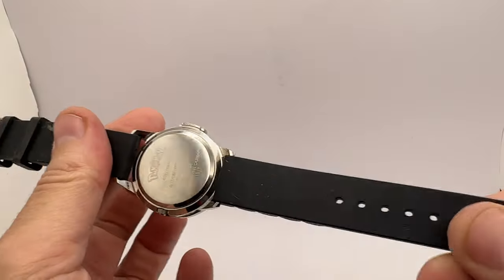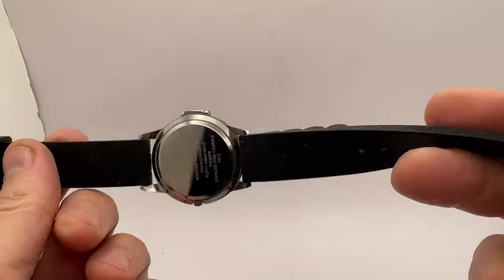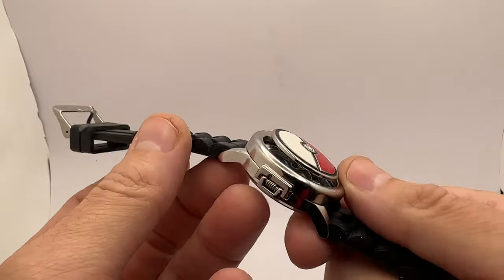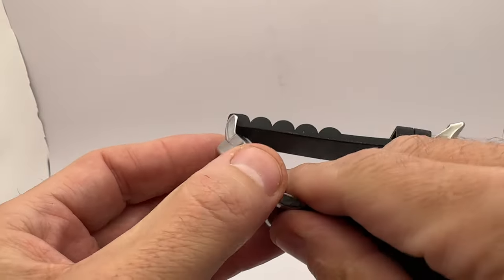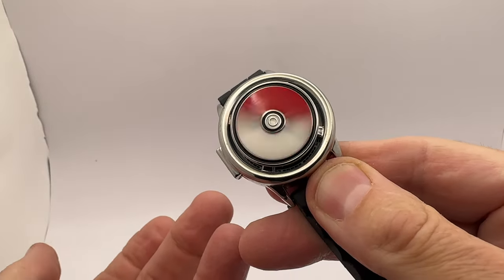You can see how nice it is. It's got a super soft band on it here, so it won't hurt your skin. It'll fit adults, and I believe young adults as well. So this is a great watch. I love it. It's got the spring load on the side here. It opens up. There's Pikachu, and also it's the spinner, which is really kind of cool.